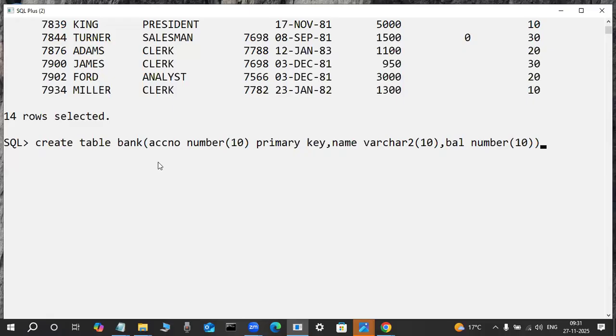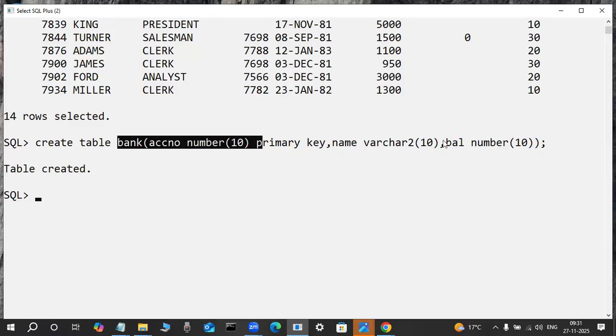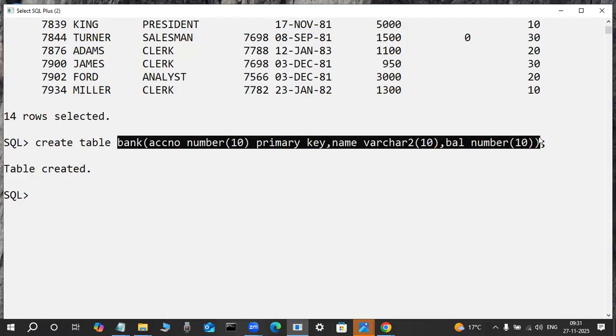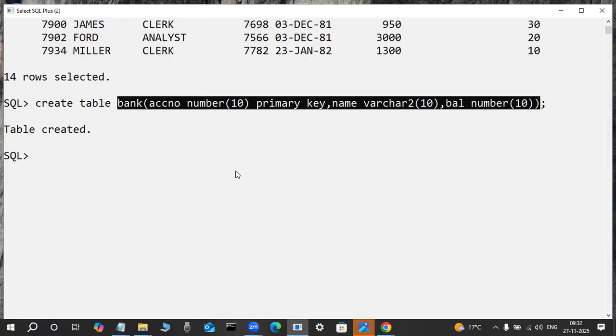This is the way of creating a table. How am I creating a table? I know the SQL language. I know the syntax of create table, that's why I'm creating it. In the future, you will also become familiar, and then you will create tables too. Don't worry, it's nothing. Now check it out, this is just a demo class.